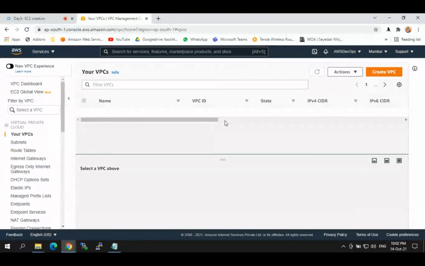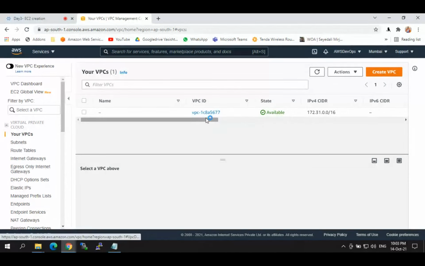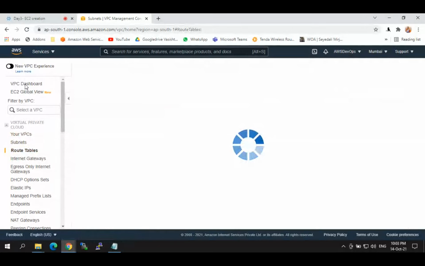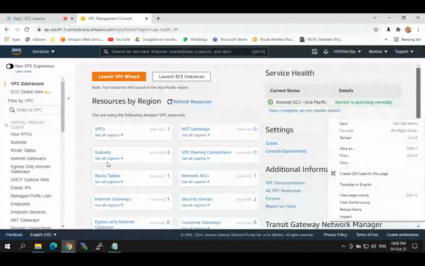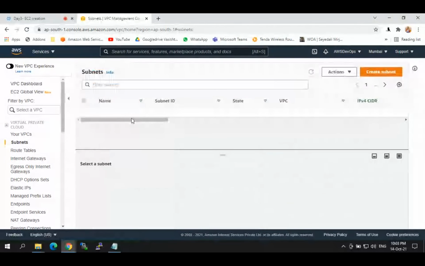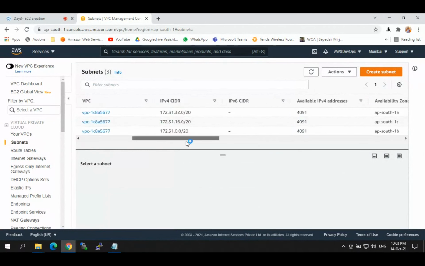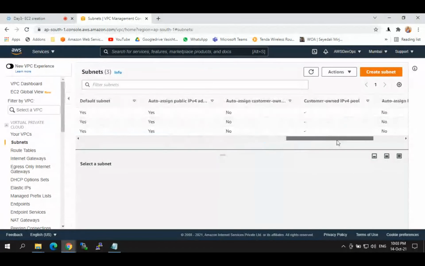If you create an AWS account, for every account you have a default VPC. In the VPC dashboard, it shows the total list. Here there are 3 subnets, and those are 3 default subnets only. These are not created by myself. You also have these subnets.